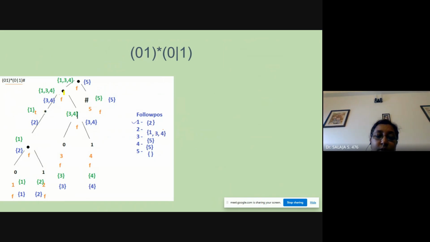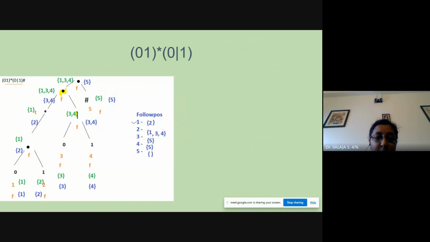Coming on to the R node, will I consider it? The answer is no. Coming on to this dot symbol, the left child is closure. So to 2, I'll be adding 1.